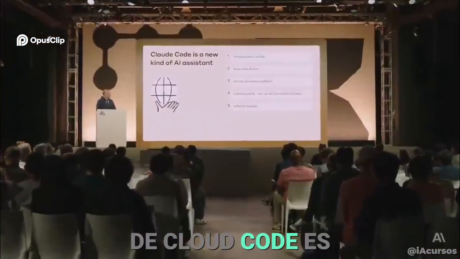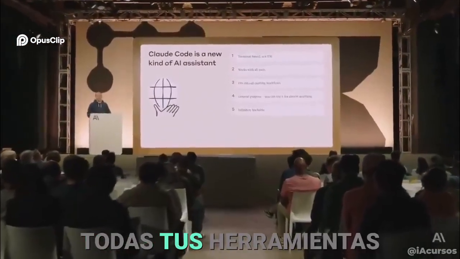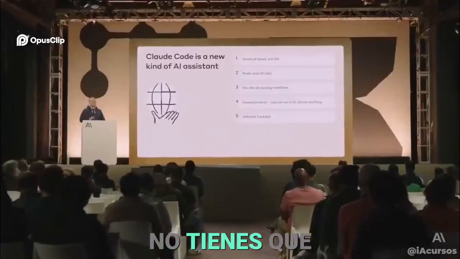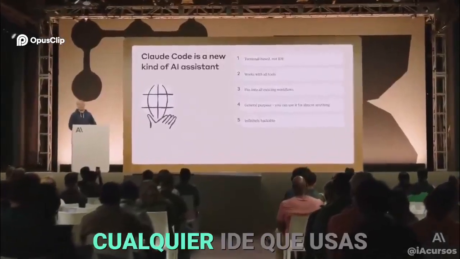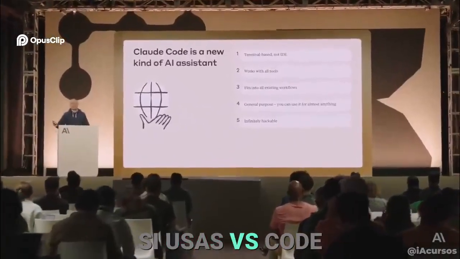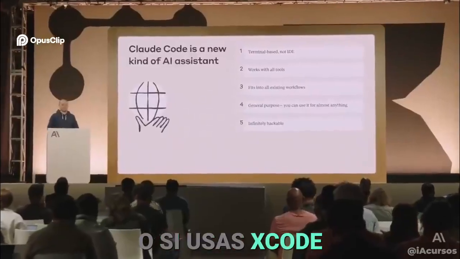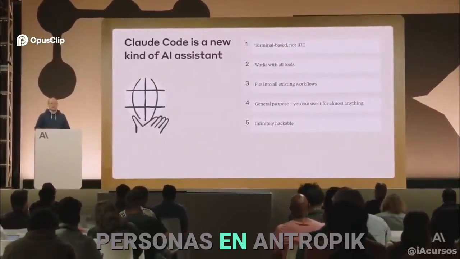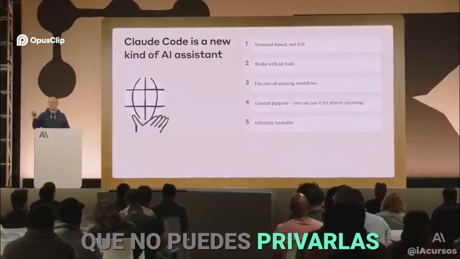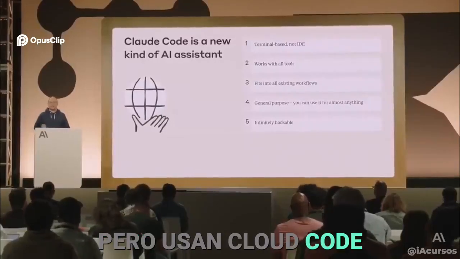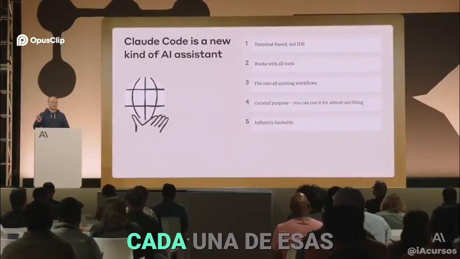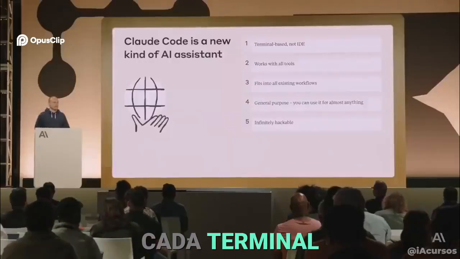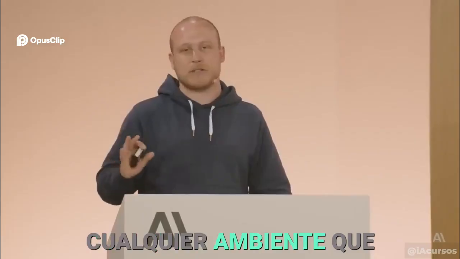And what's kind of cool about Claude Code is it works with all of your tools. And you don't have to change your workflow. You don't have to swap everything to start using it. So whatever IDE you use, if you use VS Code, or Xcode, or JetBrains IDEs, there are some people at Anthropic that you can't pry them from their cold, dead hands, but they use Claude Code. Because Claude Code works with every single IDE, every terminal out there. It'll work locally, over remote SSH, over tmux, whatever environment you're in, you can run it.